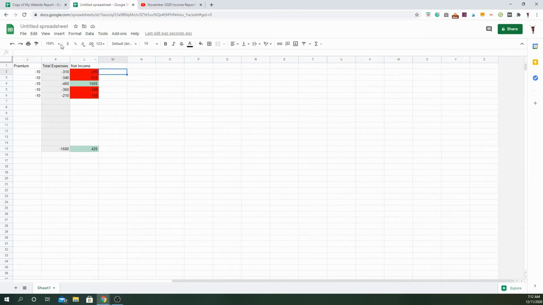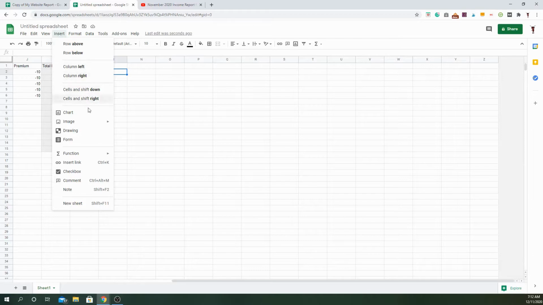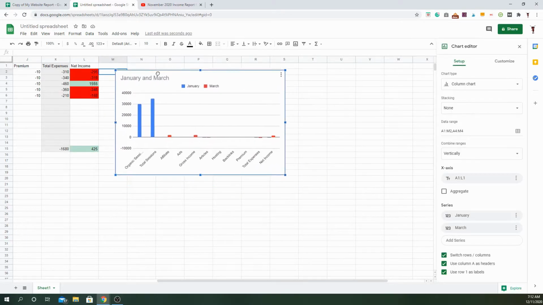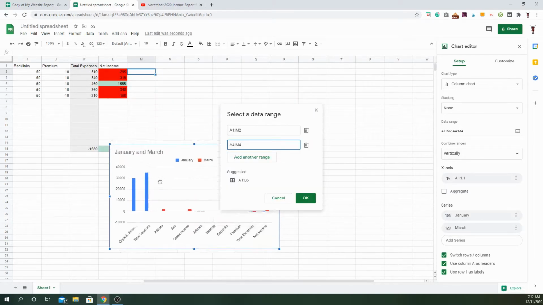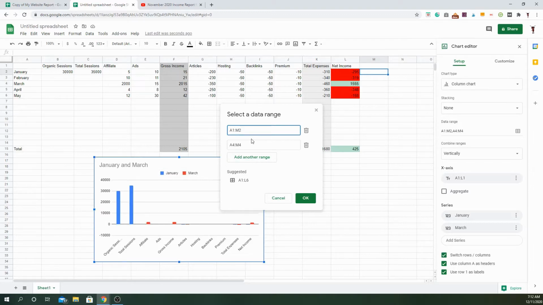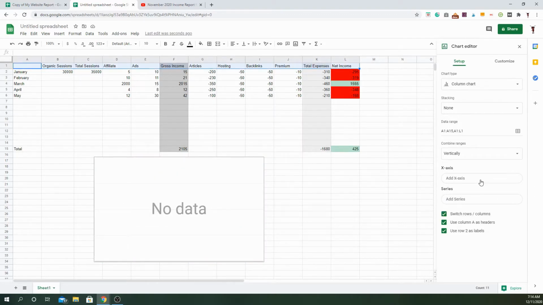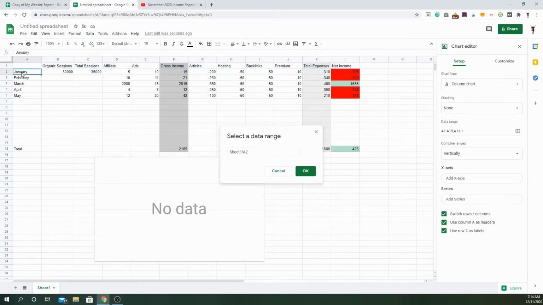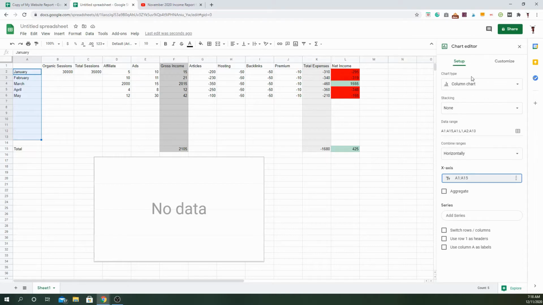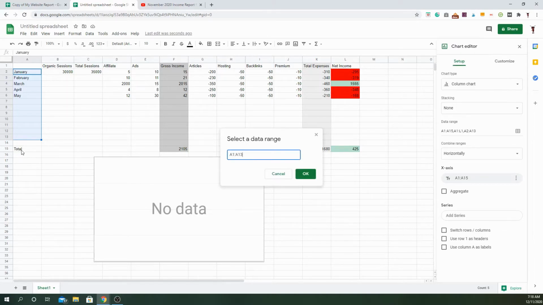And then for the chart, you just click insert and chart. Move it wherever you want, and then you just got to fill in the data. So down here, data range, move this chart where I can see. For the X axis, you want to go ahead and click this button here, and then click this, hold shift and click all the ranges. Okay, so these are the settings you want to have, and then your X axis will be from A1 to about A13 because you don't want the total.